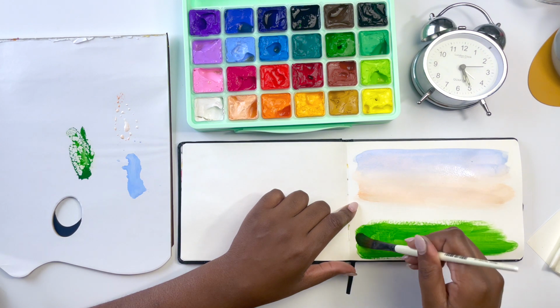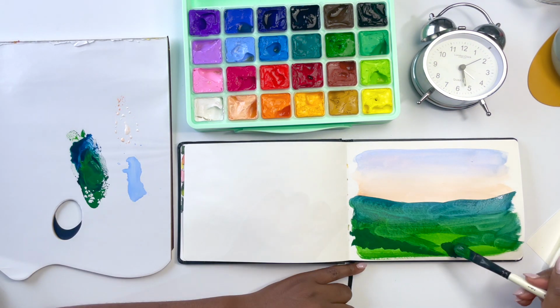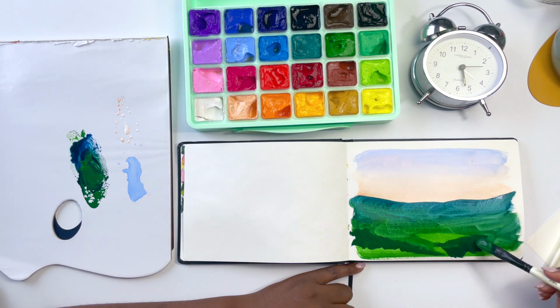I decided that I wanted to try using the gouache, and I knew that I wanted to use gouache at some point, and now that I had kind of relaxed a little bit, I thought that it would be a good opportunity to use it.